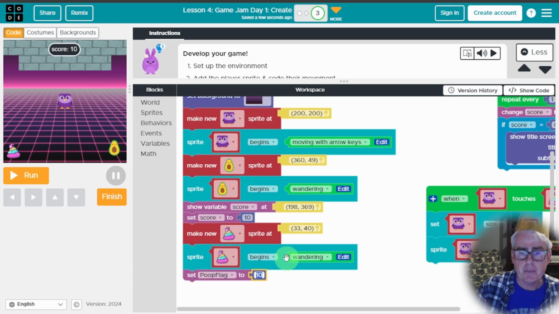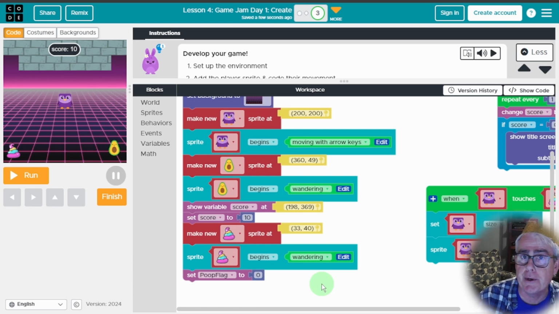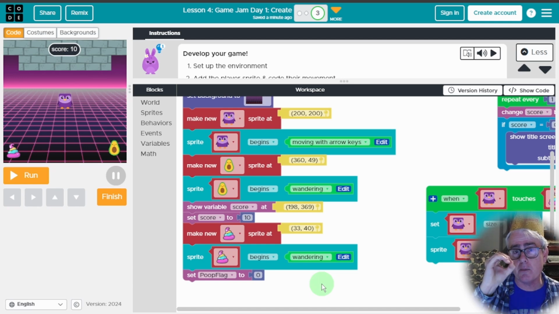Now, a little word about zeros and ones. As everyone knows, computers just read a bunch of ones and zeros, which I don't think many people really understand what that means. But one thing that we do have is that if you want to have a flag, you have to have the flag be on and off. And in computer language, 0 means off and 1 means on. You could have done anything, but 0 is usually off and 1 is usually on. So go ahead and do that. So we set the poop flag to 0.